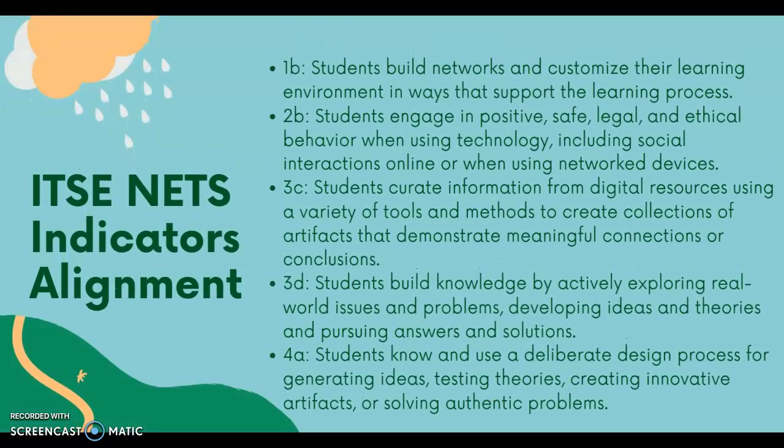The ISTE standards indicators alignment with 1B, students will use social media to make connections and create awareness around a public issue using audio, video, and animation software, customizing their learning environment. With 2B, students engage in healthy interactions on social media, understanding how to maintain a positive, safe, legal, and ethical online presence while using technology. 3C, students will create media, presentations, and ad campaigns from information collected online using various tools such as video or animation editing software to share online.